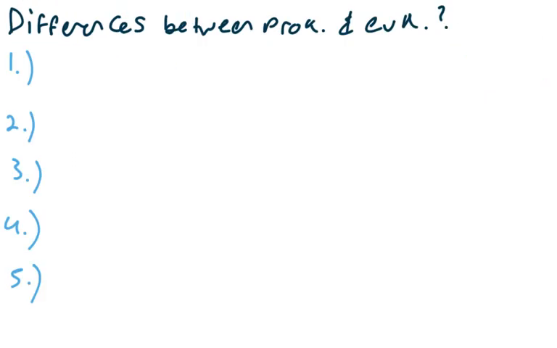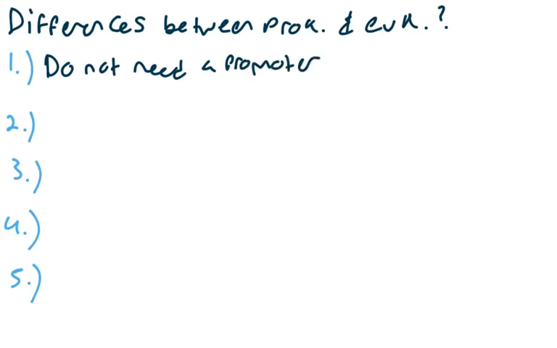Next, we're going to move into the major differences between prokaryotic and eukaryotic transcription. And there's 5 main differences that I want to talk about. So the first main difference is that in prokaryotes, RNA polymerase can directly recognize sequences in the DNA and bind to it. It does not need a promoter region. Okay? Whereas in eukaryotes, we do need a promoter region.